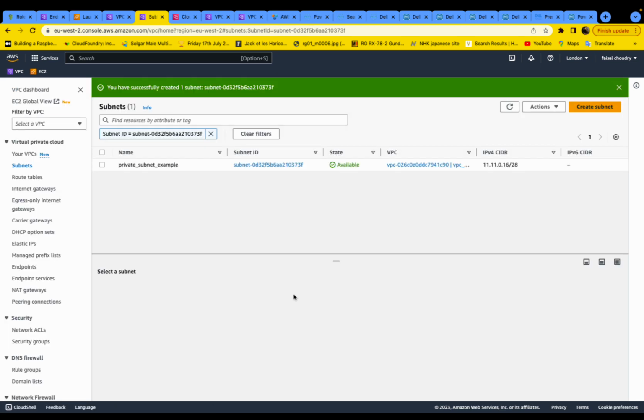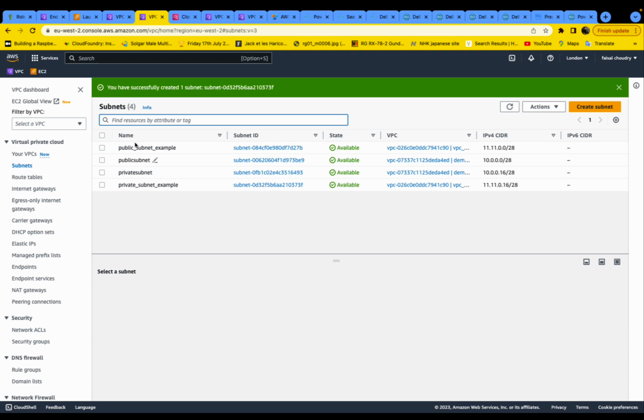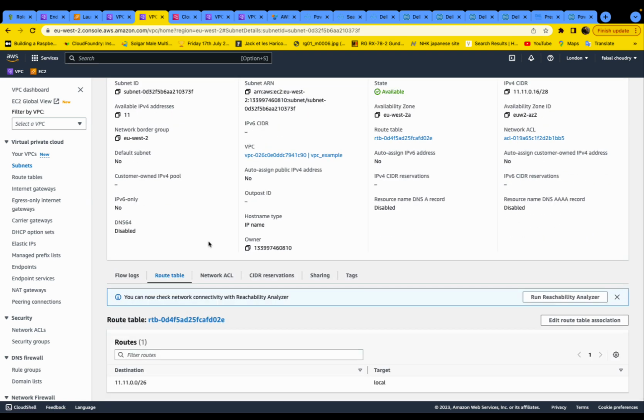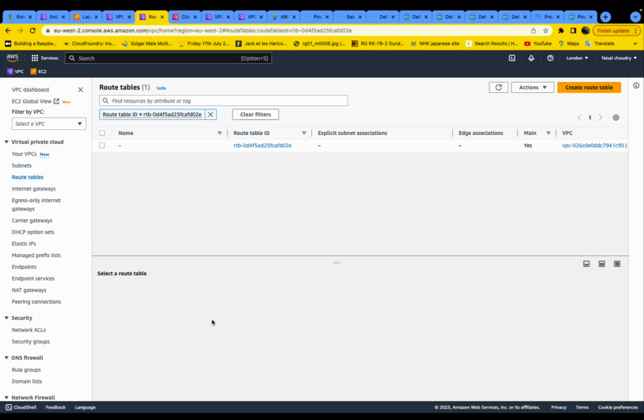And that's our two subnets built, a public subnet and a private subnet. And this is, remember, based on the guidance or the best practice for deploying PPDM and DDVE.